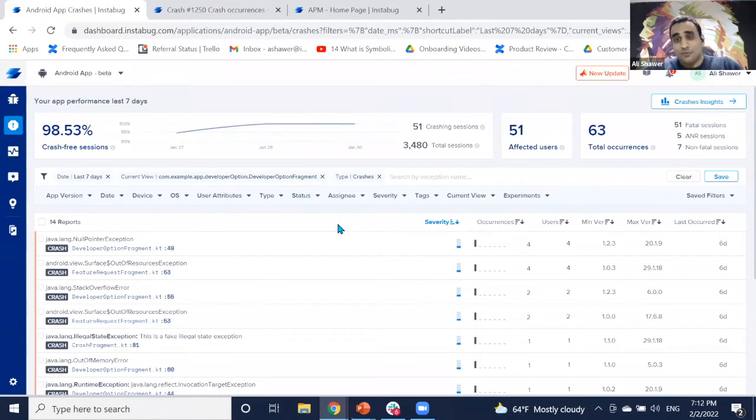Another scenario is that different companies have a way to segment the user base. Some companies have, for example, paying customers and non-paying customers. Some applications have VIP users and non-VIP users, and they usually want to attend to the more important customers or the paying customers. So you have a way to do that by selecting a user attribute. It's an API we give you, and then you can have that attached to every crash report. So we'll have an identifier whether this crash happened to a paying user or a non-paying user, right?